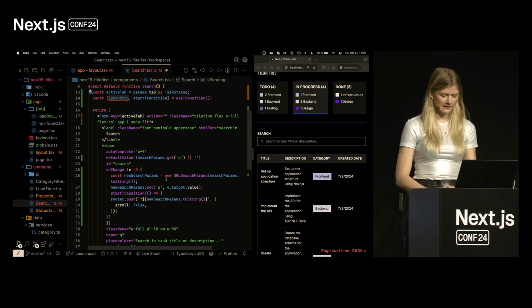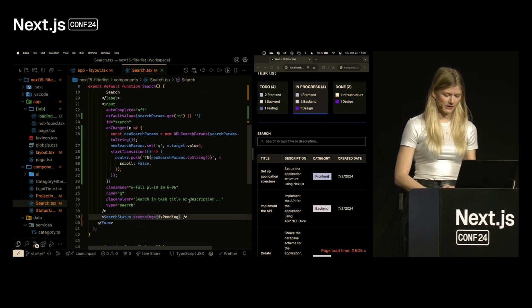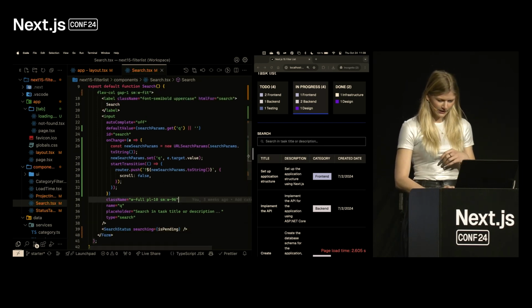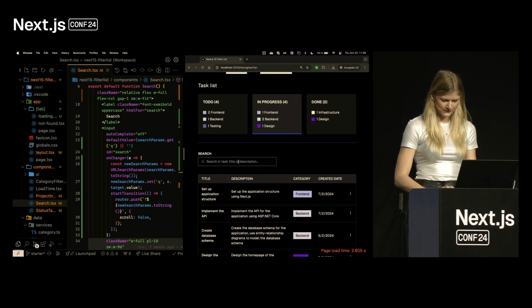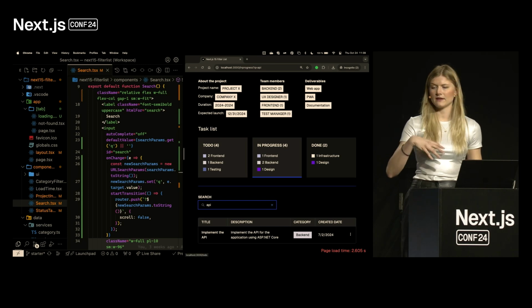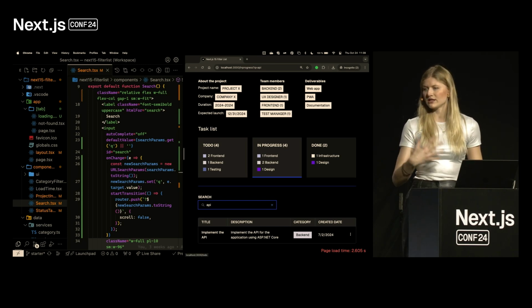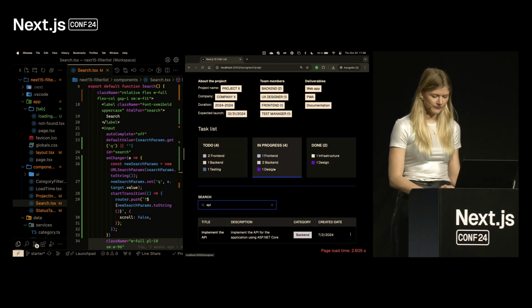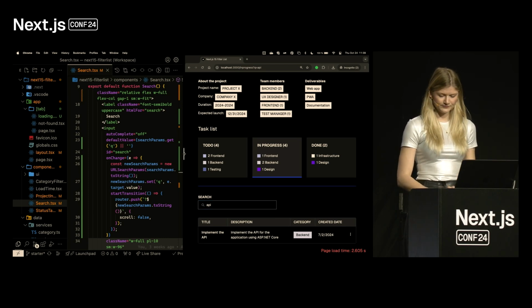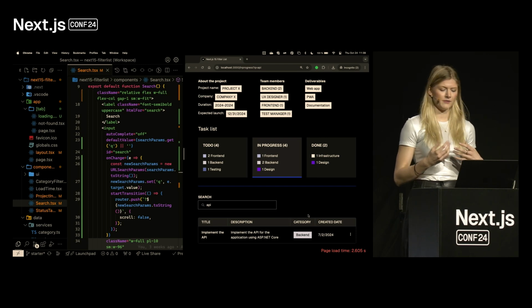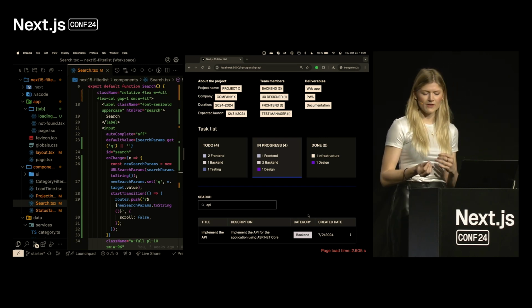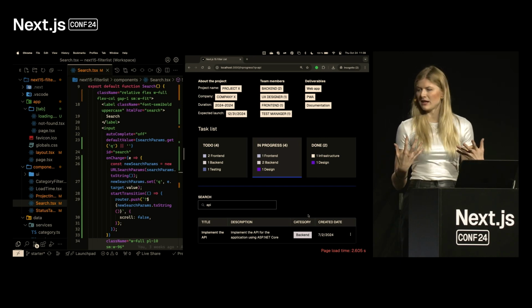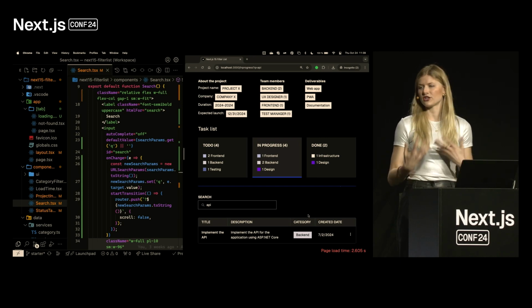And then I will use the pending state to enable a spinner down here. And let's see if that worked. So if I search for API here, I have a nice spinner indicating that I am transitioning to this new route. So that's pretty nice. And by making it this way based on the default form component, when this form is hydrated by JavaScript, it will have this enhancement behavior, and then otherwise it will just be the default form.